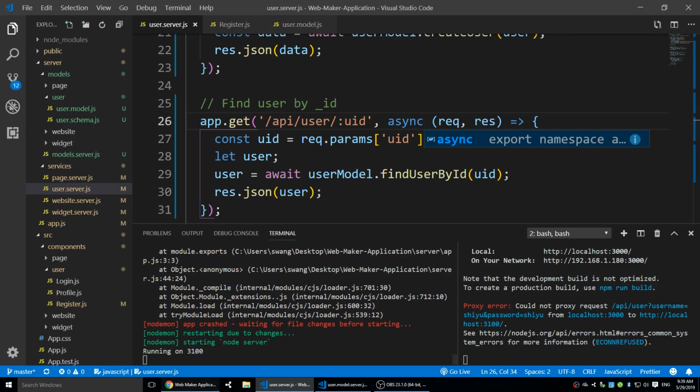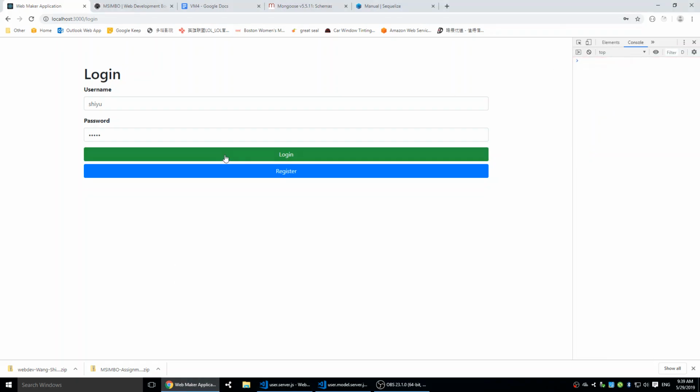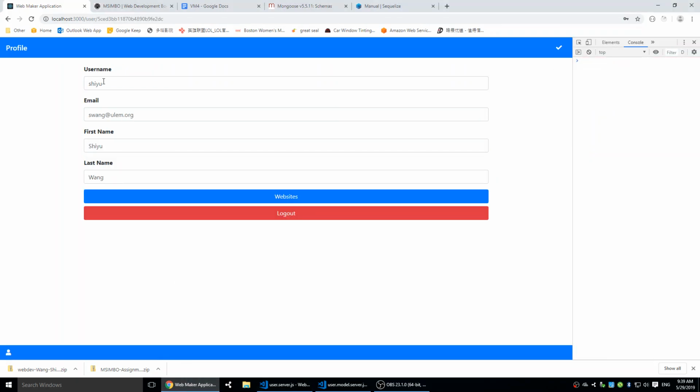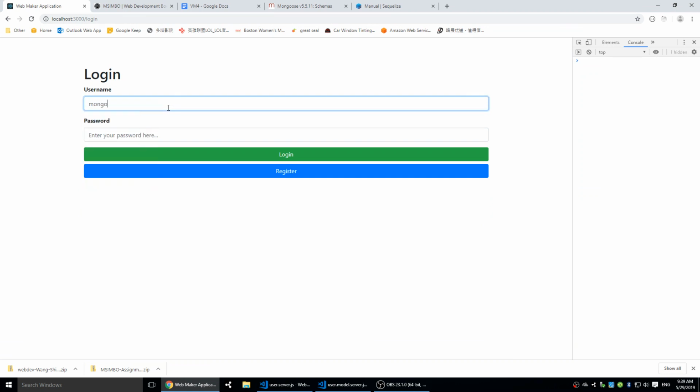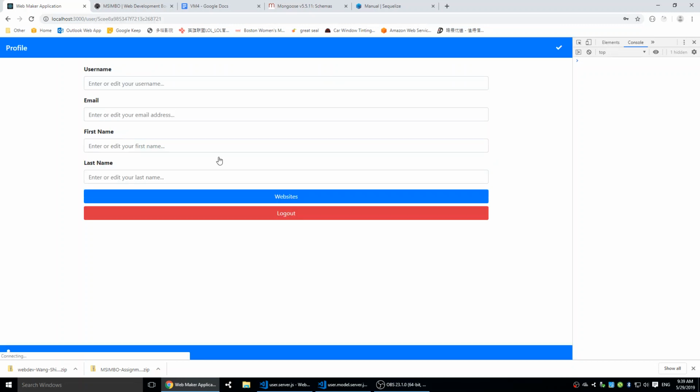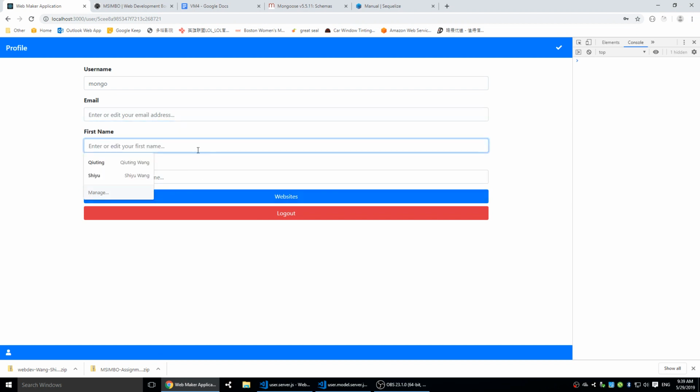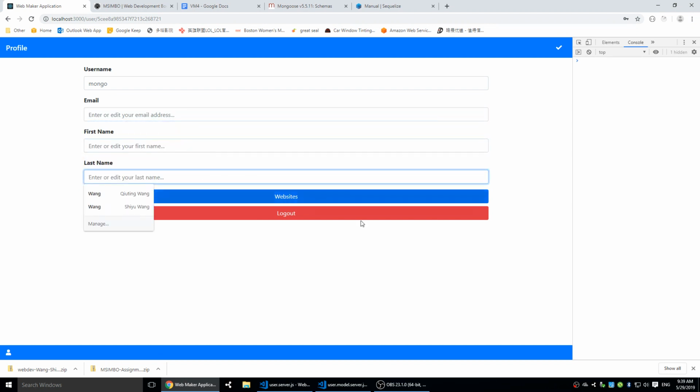Try it again. Login. Right, so here is the information for Shiyu: username, email, first name, and last name. It's all here. I can also try to log in as the Mongo user I created before, because right now the data is in the database and it's going to be there forever. Let's log in as Mongo. It has its username. Those other things are just empty. Remember, I didn't give the email, first name and last name.